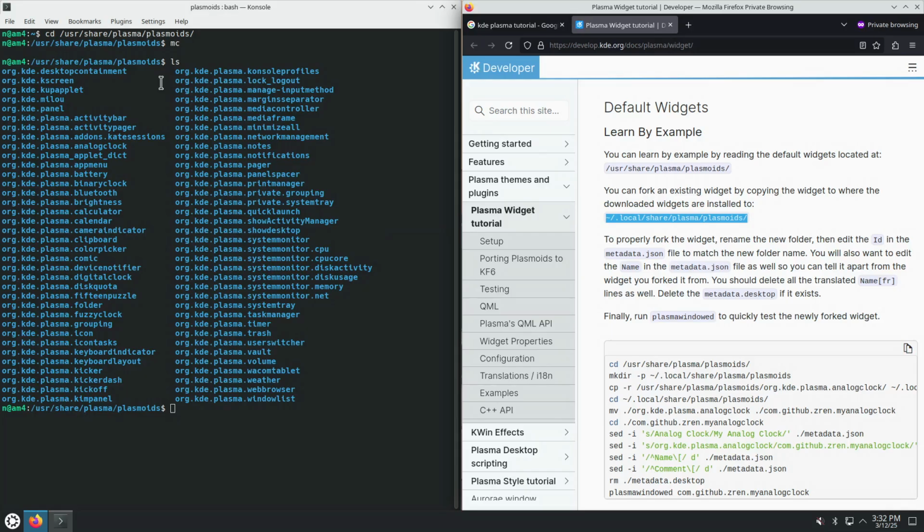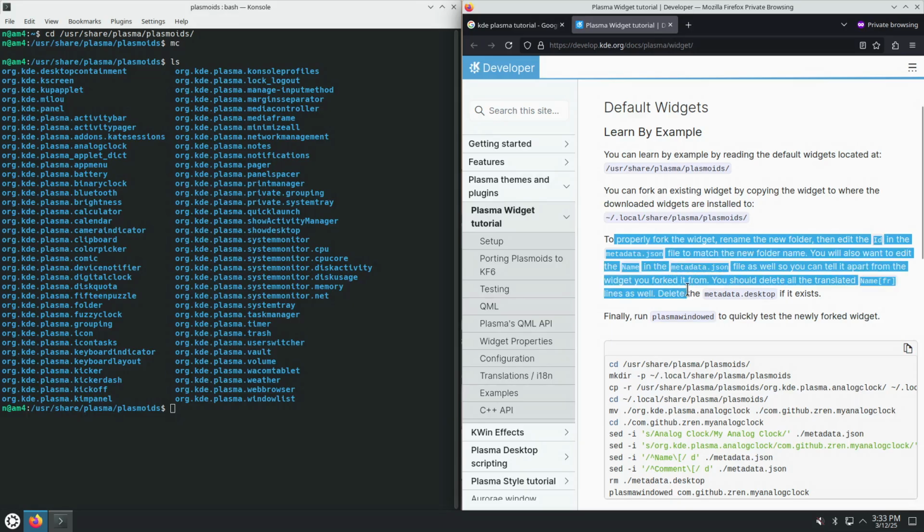So you like most of an existing plasmoid, but you want to just create a bit of a change. One way to do it is to copy an existing plasmoid from where it's installed computer-wide and copy it to your per user directory.